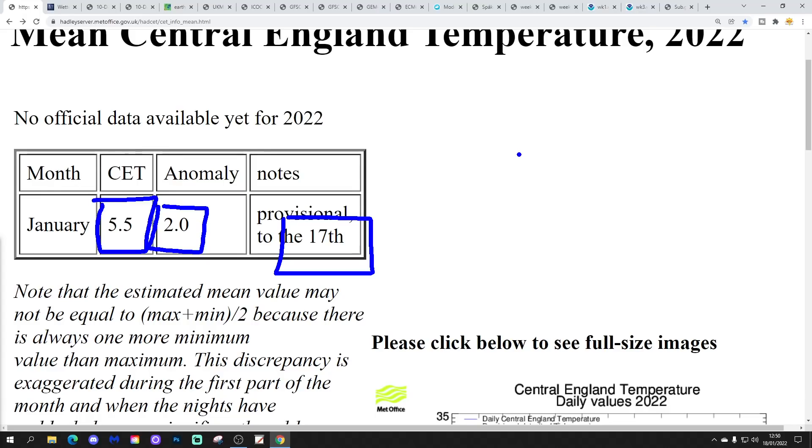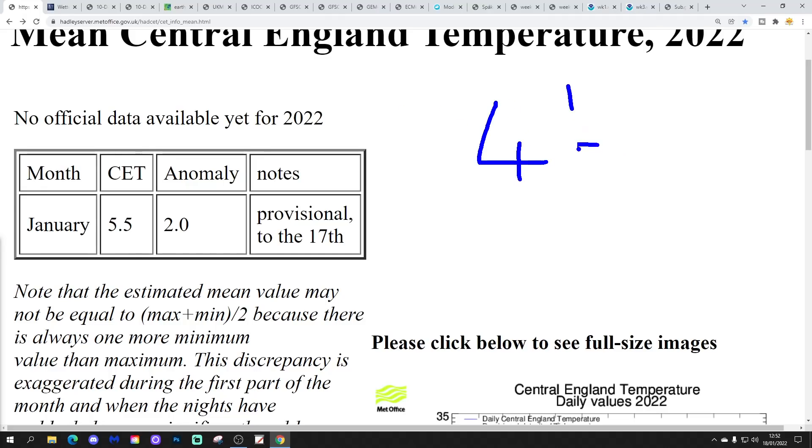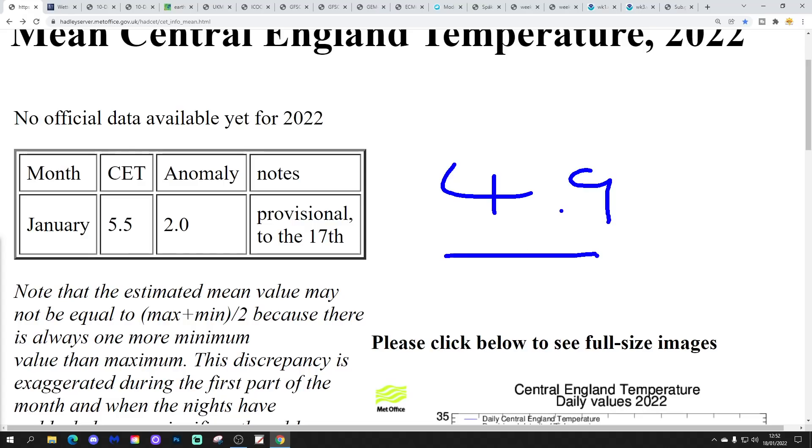All these factors are combining — lack of fog and sunny days — to mean that daytime temperatures are relatively okay. They're holding up, not overly cold by day, though by night it is cold. So cold nights with relatively mild days in the sunshine are setting one another off, and the temperature is only very, very slowly dropping away. However, I think this will go under 5 degrees in the next few days — down into the 4s by the time you get through to the weekend. We may get a quite big downwards correction too. It could be that we're already in the 4s — somewhere around 4.9 in reality — once you account for the downwards correction. We'll keep an eye on how that goes.